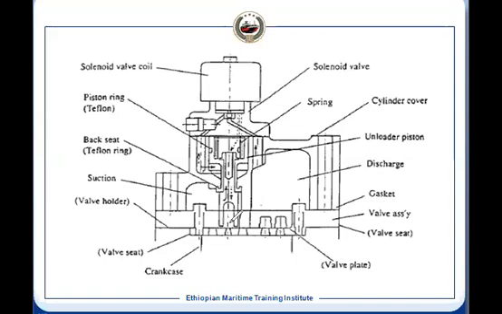Each cylinder has got this unloader. So depending on how many cylinders are loaded, the compressor capacity will be adjusted. Is it clear, everybody, how the unloading is done in the refrigeration system, the air conditioning system, that is the cooling system compressor? This diagram, is it clear to you? And the operation, what I said, how it functions?